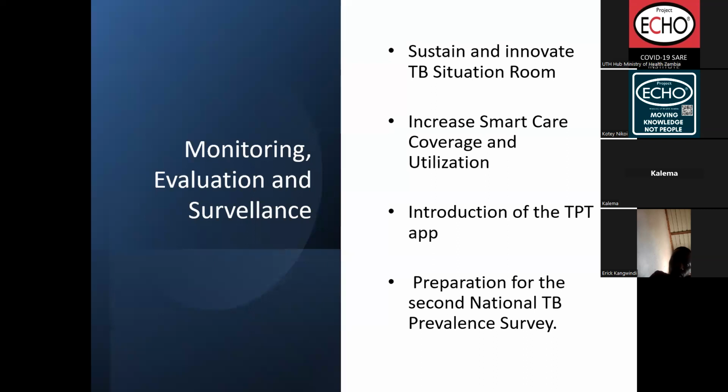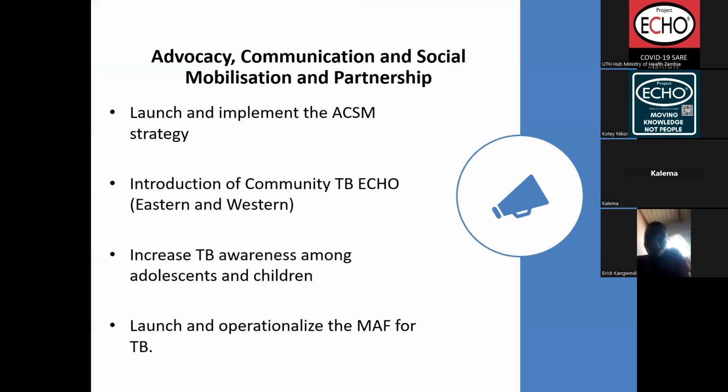Introduction of the TPT app, again, speaks almost similar to SmartCare, but it's an app that will strengthen our community data collection. For example, contact investigations, it will give us that cascade of care that we are providing to our patients, whilst feeding into our main system of SmartCare and also DHIS2. Then, as I mentioned, the TB prevalence survey still remains a big priority for the program, so that we can actually design interventions that will speak to us ending TB by 2030 based on the current burden of the disease.